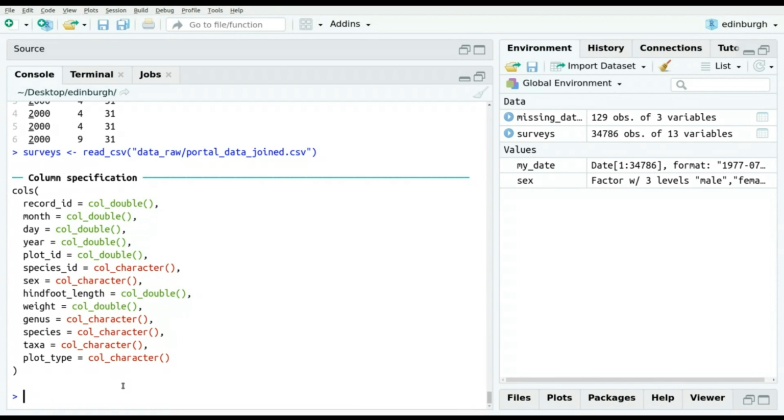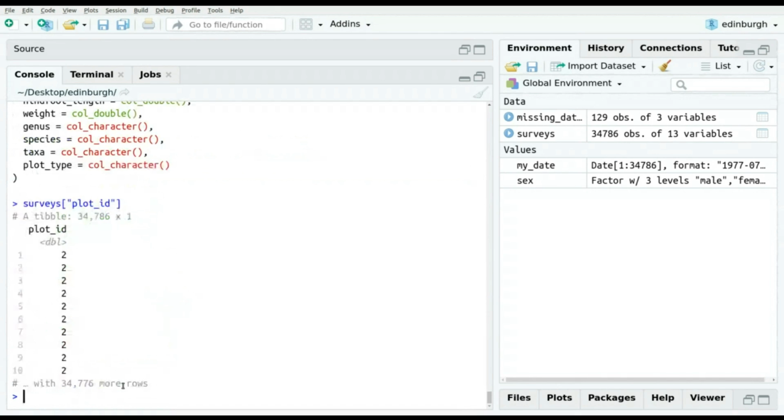Why are we using these functions? Because, for example, if we want a column, let's say for surveys, the column plot_ID, what we can do is in brackets write the name of the column and we get the column in that way.